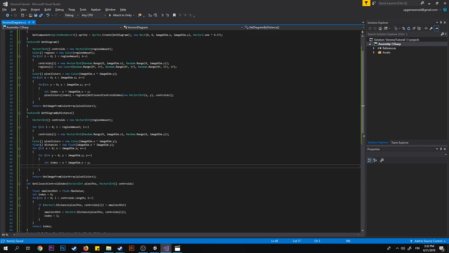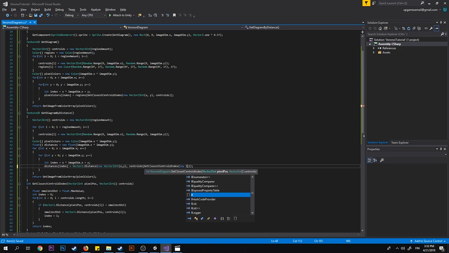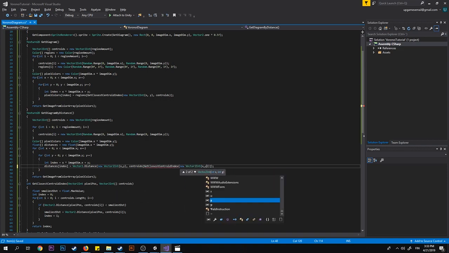And after that, we're gonna go into our loop here, and set distances index to be equal to Vector2 dot Distance between a new Vector2, let's make an integer one, xy, and then we're going to put centroids, square brackets, and then get closest centroid index and pass in a new Vector2Int xy and our centroids.